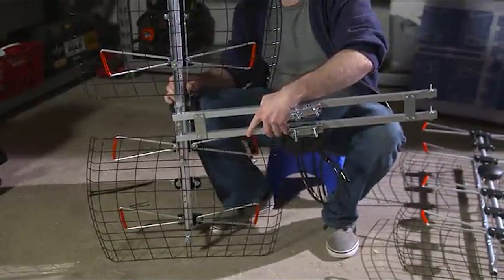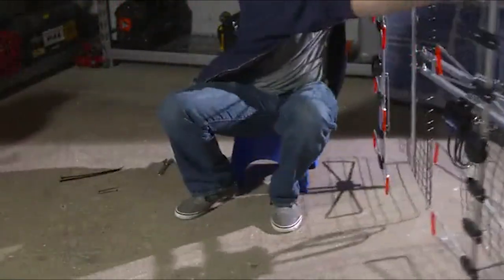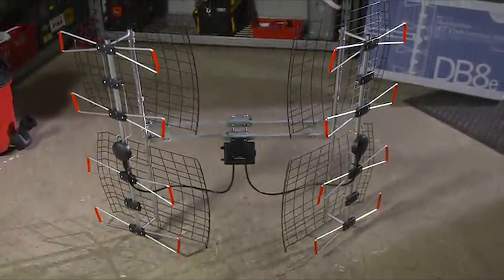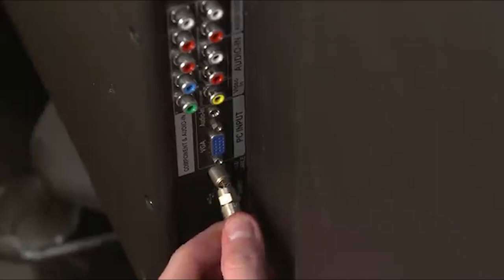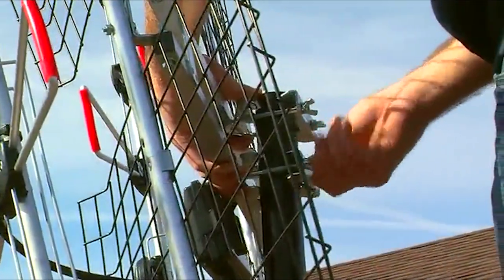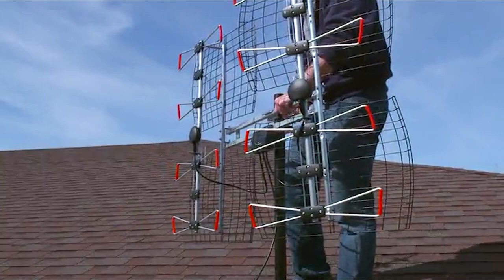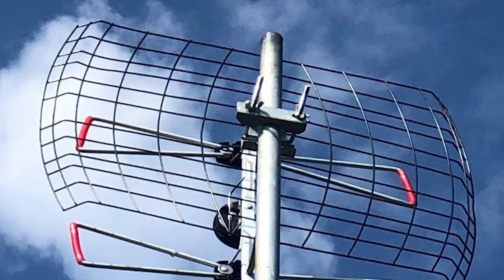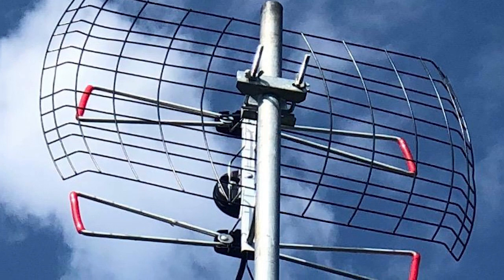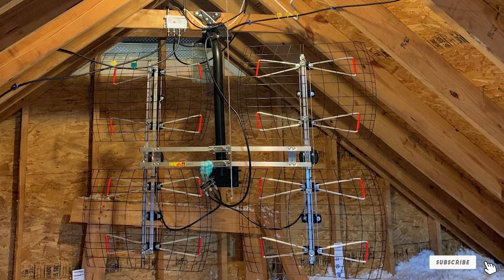A significant advantage of this structure is that users are free to set up the antenna in more than one way. The first alignment involves pointing both antennas in the same direction to increase total signals received; the second places them in different directions to enhance reception from different broadcast towers. The first arrangement works best for weak signals, while the second is suitable when signals are strong but coming from different directions. Over the course of our trial, the unit received around 12 channels and 53 stations in full HD 1080p. It's also available in variants like 45-mile, 60-mile, 70-mile with mount, HD TV preamplifier, and VHF kit.